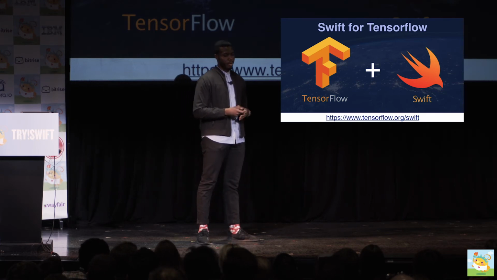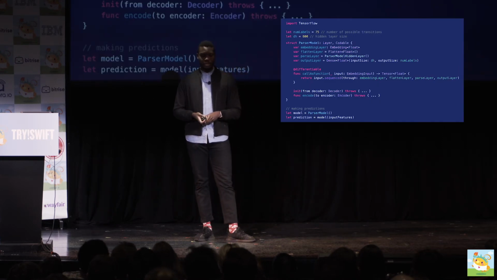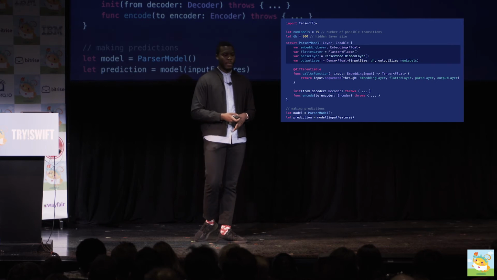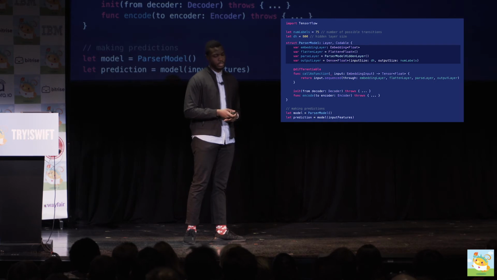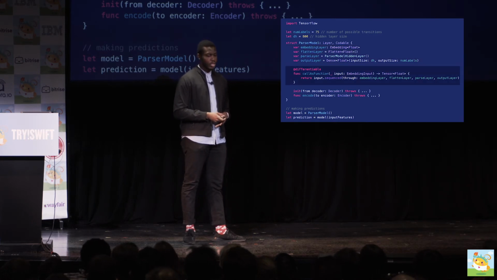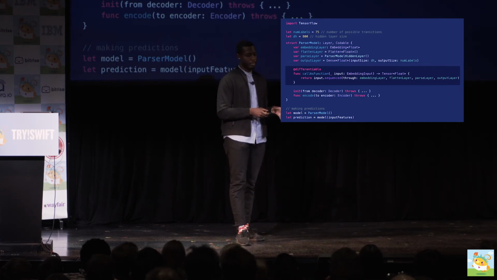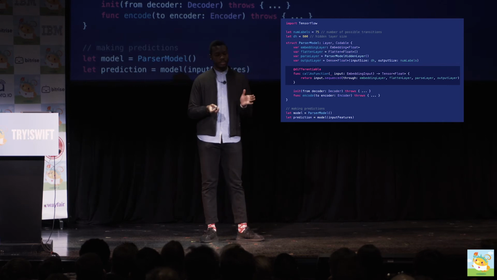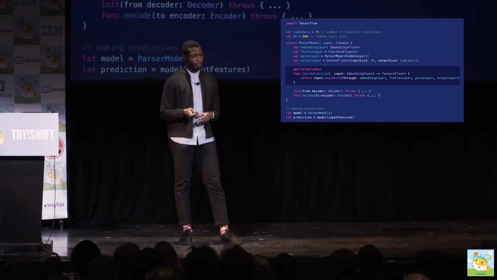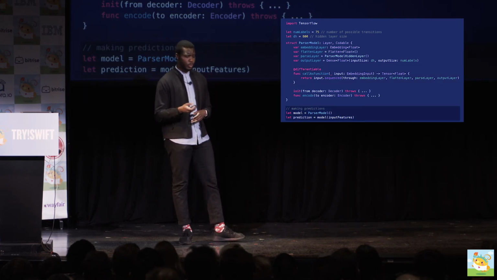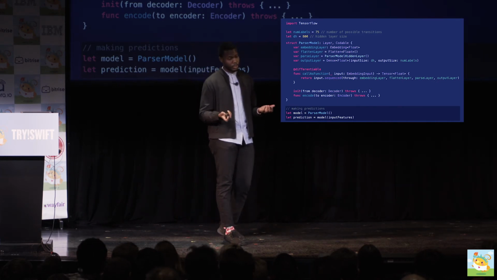So let's walk through defining our model's architecture using Swift for TensorFlow. Here's our parser model architecture in Swift for TensorFlow. You can see the embedding, the flatten, the custom hidden layer, and the output layers as I showed in the previous slides. The callAsFunction function basically defines how the model composes the supplied input parameter through its layers. In our case, we want the output of the preceding layer to be the input into the next layer. callAsFunction also enables us to make predictions with syntactic sugar by calling into the model instance as you would a function, as shown above.